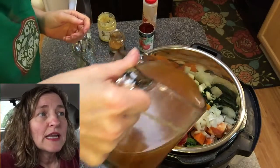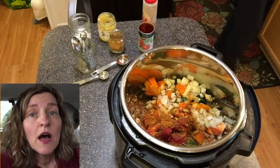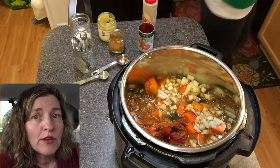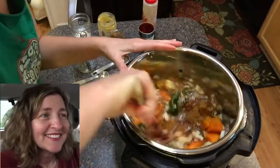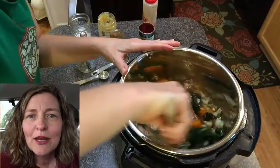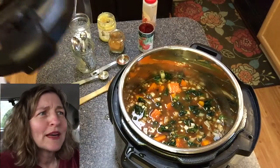Okay, here I've got a total of 5 cups of Better Than Bouillon vegetable base broth. And then you stir that all up together. And what I'm doing, I just stir it long enough to break up the tomato paste. And then put on the lid. Oh, it's so pretty. Even at this moment, it's pretty.